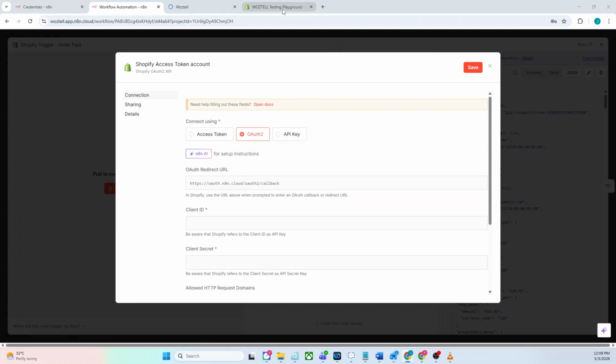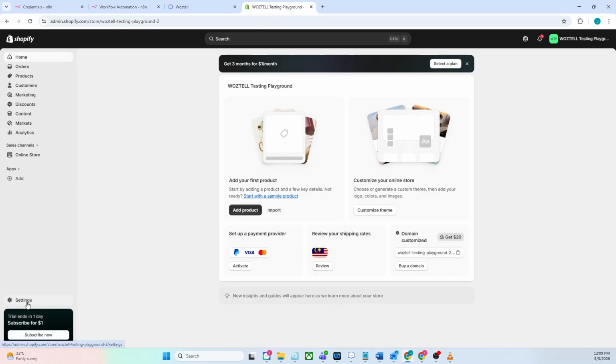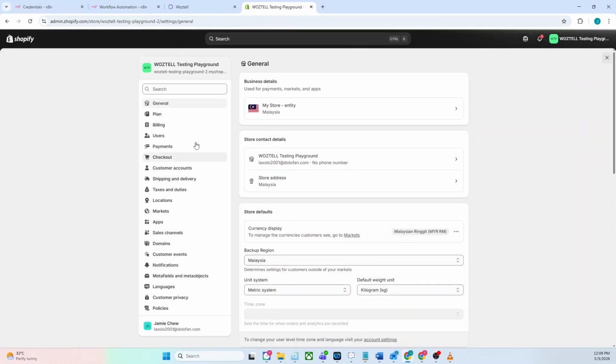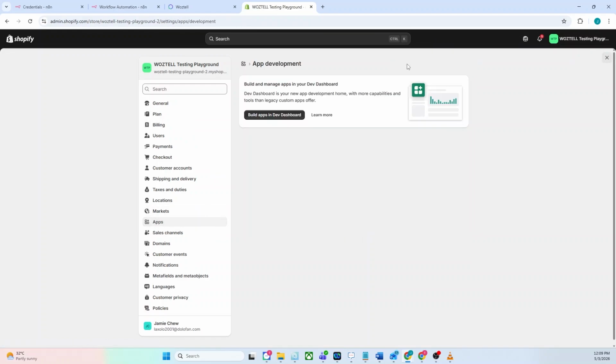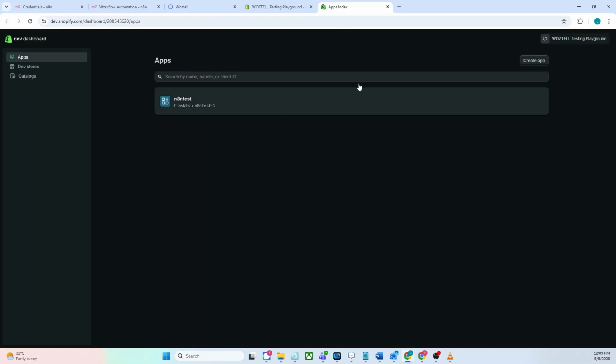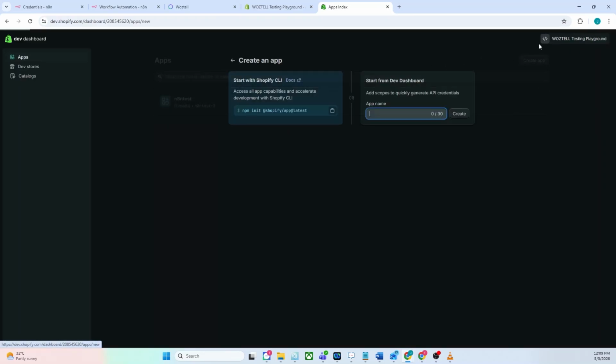Now go to your Shopify account, search for this setting page, and then here look for app, develop app, build apps in dev dashboard, and then we're creating a new app. So let's name it n8n test 2.